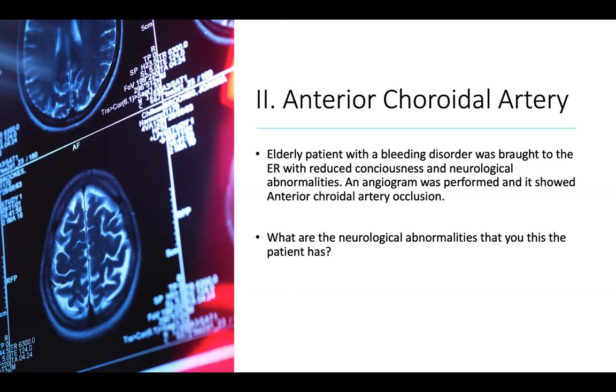It's basically an area of white matter that exists between the gray matter nuclei, inside the brain. And this is where a lot of tracts are passing. Since the anterior choroidal artery supplies the internal capsule, what do you think the patient will present with? One of your friends is saying emotional and behavioral abnormalities. It could be, but what else is more significant? Also some weakness, since the corticospinal tract is passing there.